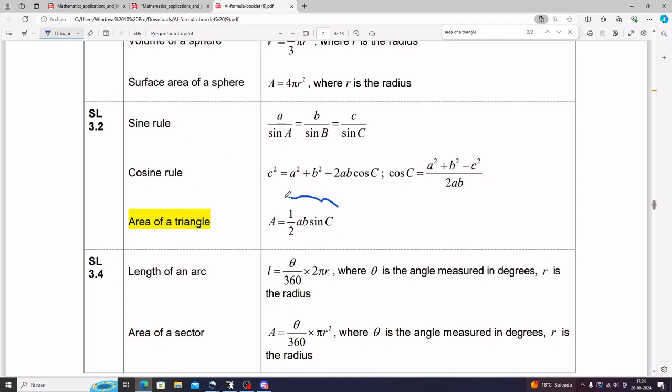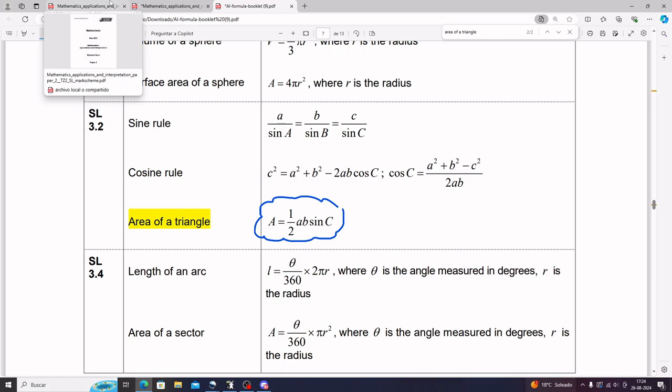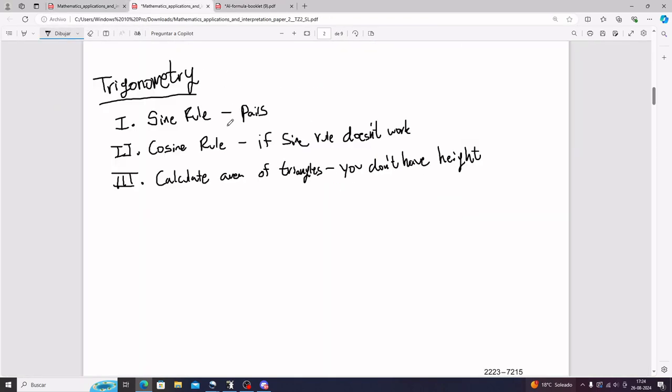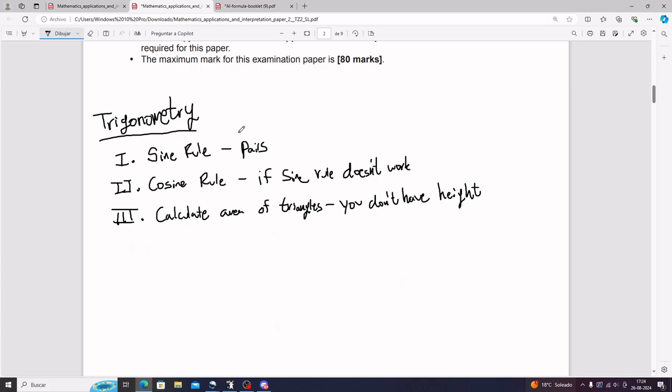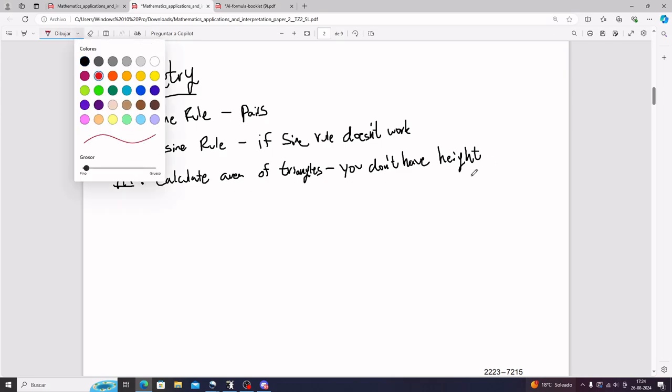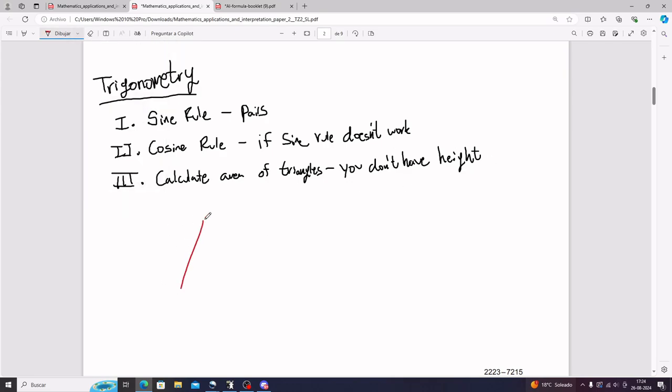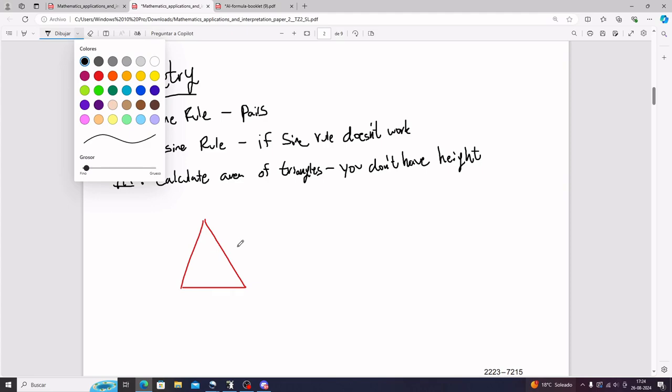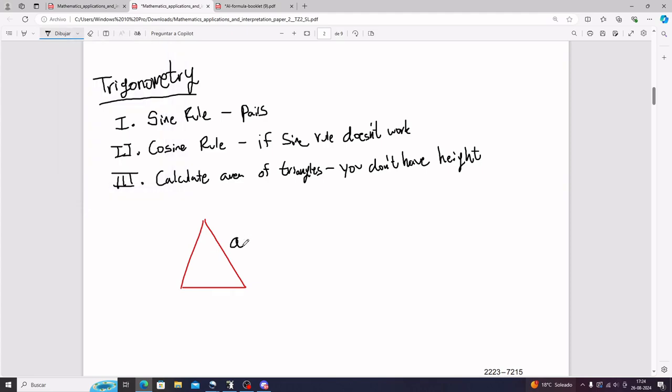Now, you might be looking at this and asking yourself, how do you know these are 2 sides and 1 angle? And that is why I need to explain the formulas just a little bit. The first thing I need us to really focus into is the following diagram. In your triangle, let's say we call this side A. If this side is little a, then its respective angle is going to be big A.